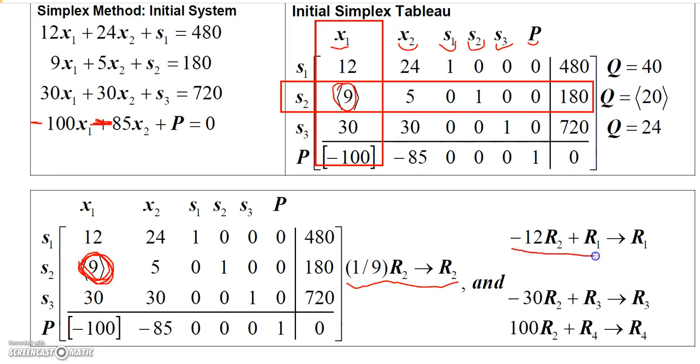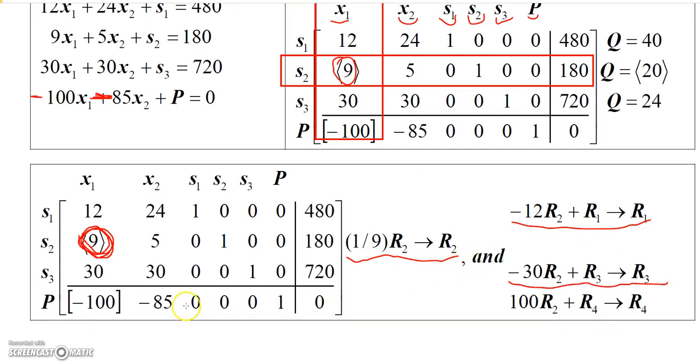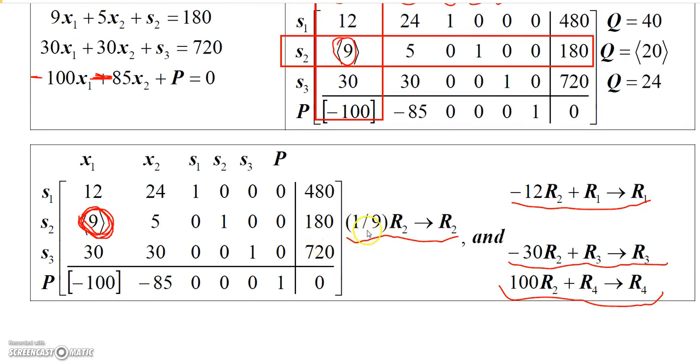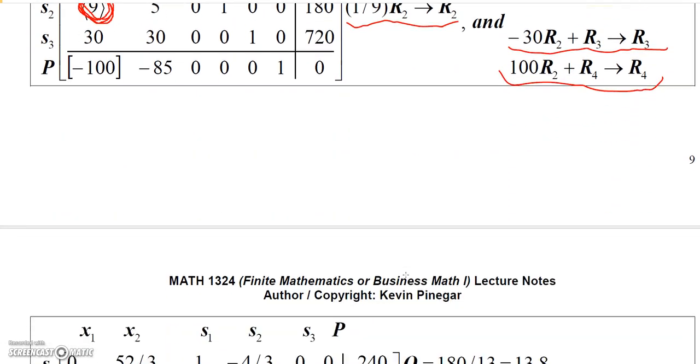And so that would be this row operation. That's so you can get a 0 here. And the other row operation you're going to have to do is multiply row 2 by -30 and add it to row 3 to get rid of that 30. So you'll have to do that row operation. And then to get rid of the -100, you're going to have to multiply row 2 by 100 and add it to row 4 so that you get rid of the 100 that's in row 4. Again, get on scratch paper and work through these steps to make sure that you can actually do these steps. Plus you can check my answer that way as well.